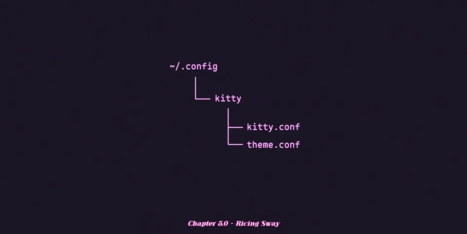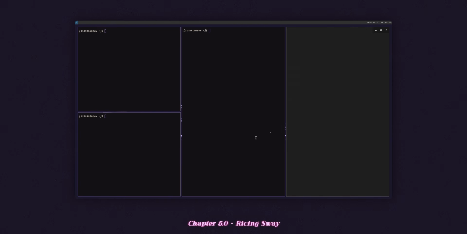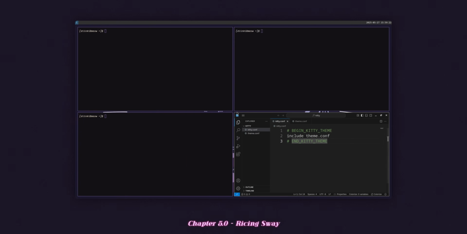With the config files for Kitty saved, we can create new terminals. And as you can see, the colors of the terminal match our Sway border colors, as well as the wallpaper. It already adds a lot to the Rise, and it will look even better once we have the other elements made. Speaking of which, we're gonna start working on the taskbar, which we're using Waybar for in this case.